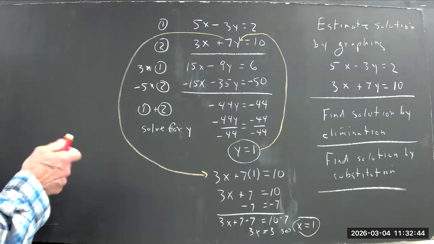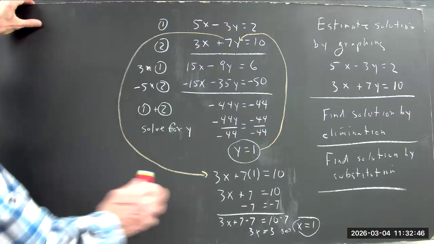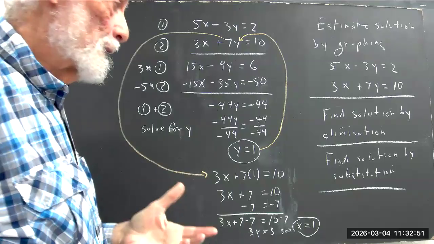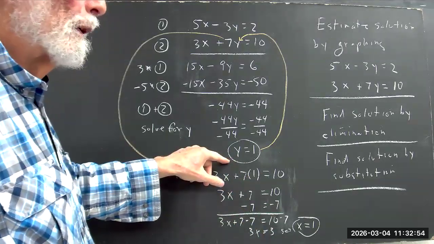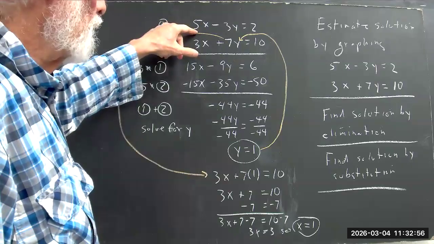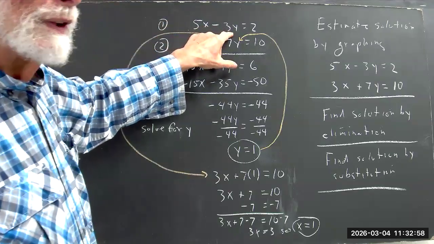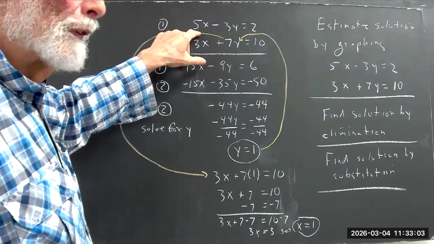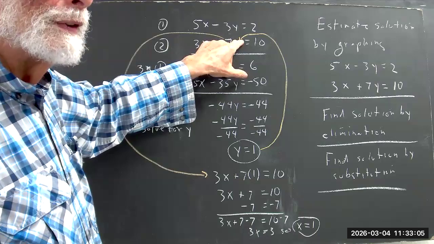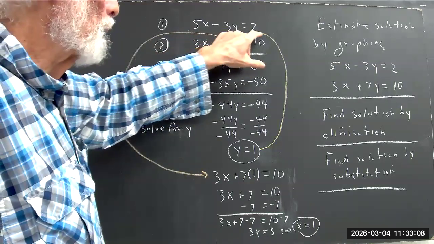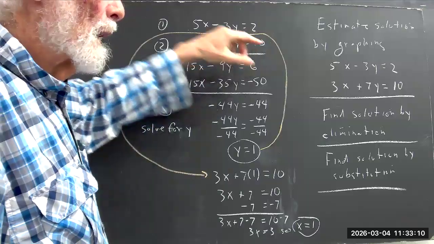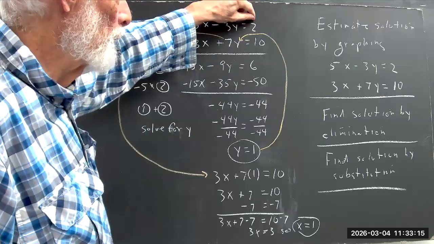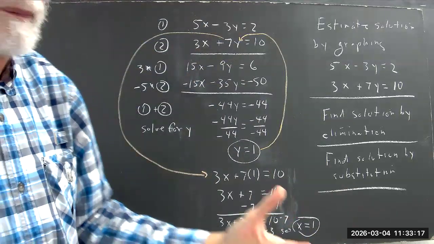Now let's graph these equations and see if this solution makes sense. Now we can verify that it makes sense because if x and y are both 1, then 5x is 5, negative 3y is negative 3, and 5 minus negative 3 equals 2. In other words, I've substituted 1, 1 into the equation 5x minus 3y equals 2 and seen that it's true.